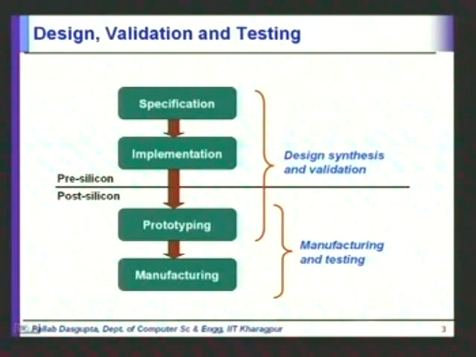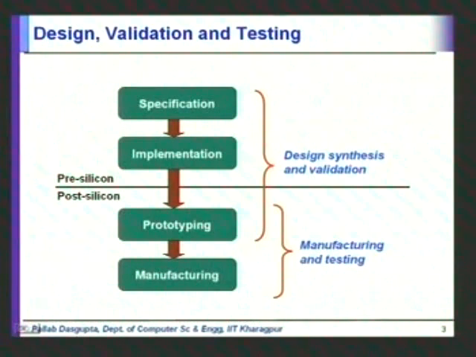On the other hand, when you have a first silicon available to you, then you can actually run that with an actual clock, and it's going to run much faster than you would be able to check it in the pre-silicon, right? So that's why a lot of prototyping and hardware emulation is done, and that is also part of the design validation, because it may still point out errors in the design itself, the logic of the design itself.